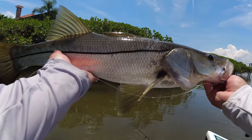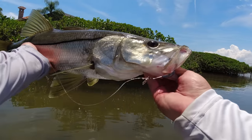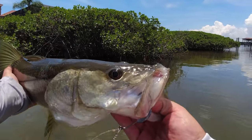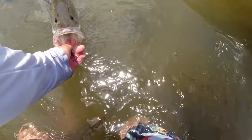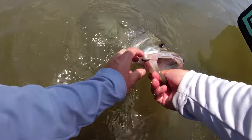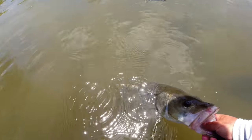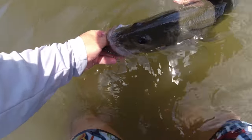So sick, man. Gotta love being able to sight cast fish with artificials, especially when it's top water. Top water eats, oh, nothing better. I mean, a few things better. Maybe a giant snook blasting a mullet. That would be pretty cool too, but I'll take this. Pop that out right there. That is how you do it.